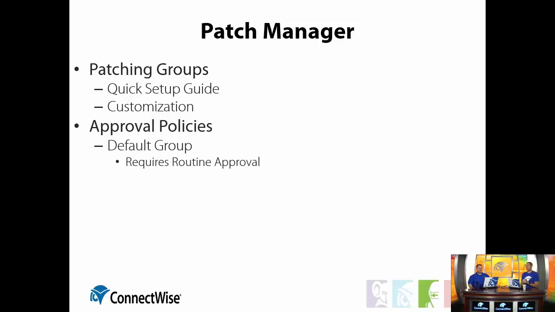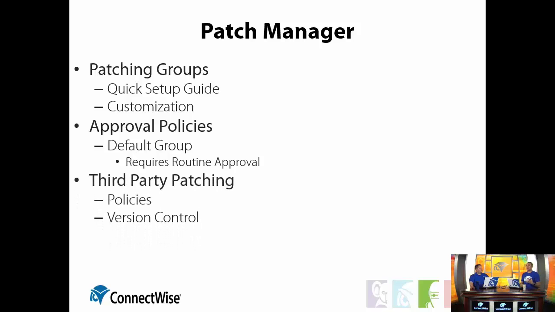So we're going to create a default approval policy. We're going to lay that baseline that I want across all my devices. And we want to talk a little bit about that default policy and how we're going to use the requires routine approval. That's going to let me know, hey, for my default policy, I have some patches I need to make a decision on, because we don't want to leave that with any patches that don't have a classification. So we're going to talk about that and what that actually does.